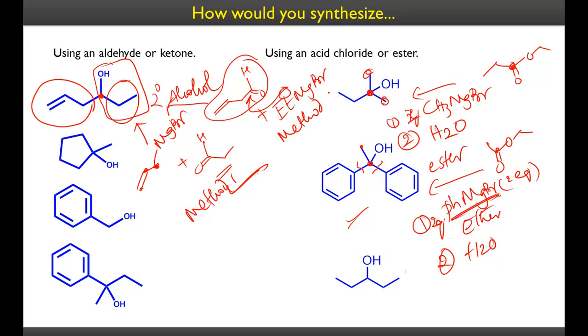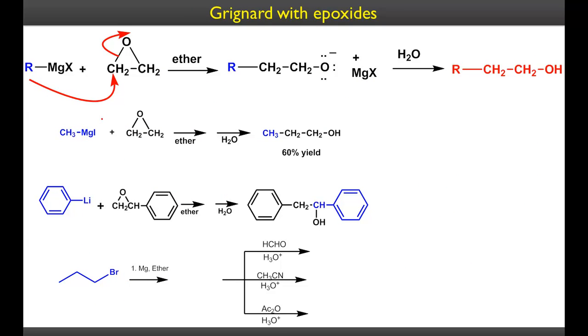Why are there 2 methods? Because it's a secondary alcohol, there are 2 R groups. I can choose any R group as part of the ketone or as part of the Grignard reagent. So that's why you can have more than one correct answer here, right? So I'll let you solve some of these problems. If you have problems, then we can come back and discuss in the office hours or in the regular class.